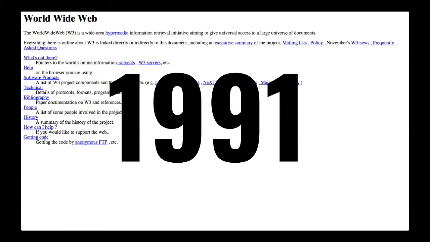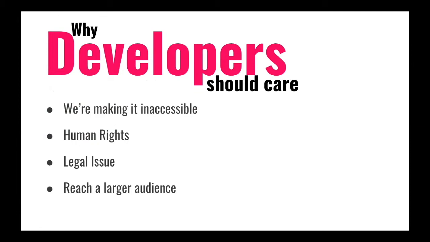You skip to modern day, and obviously we're doing a lot more, but one thing that really goes out the window a lot is the accessibility of the apps that we're building. So my pitch to you all as developers, designers, PMs, whatever, are the reasons that you should care. The number one that I just mentioned, these are in no priority order, is that we're the ones making it inaccessible, right? If you took your social network app and you just rendered proper HTML from the server one time, it would be pretty good.